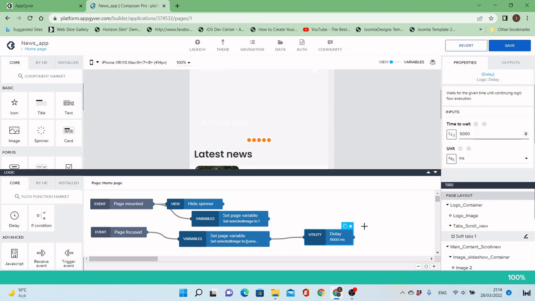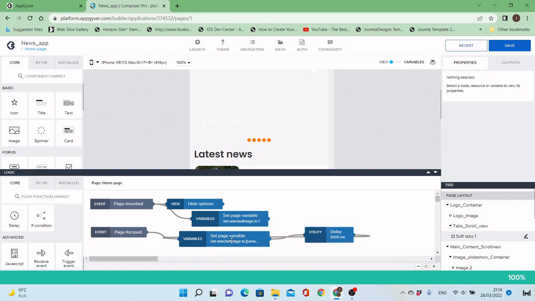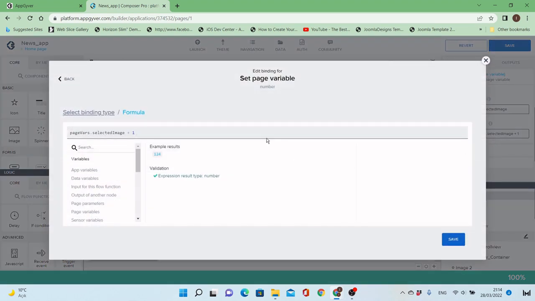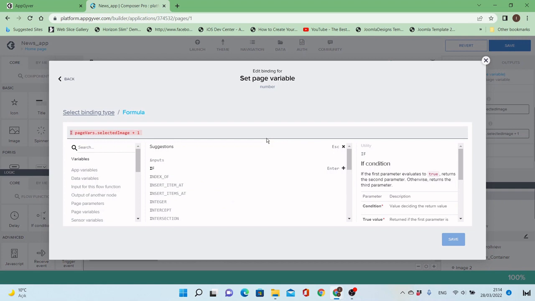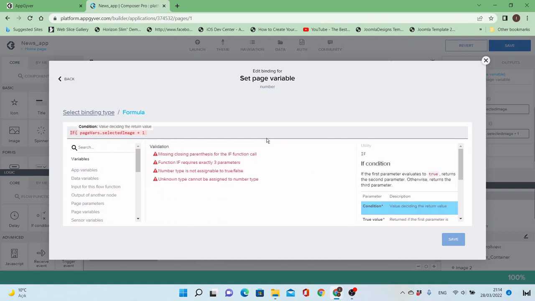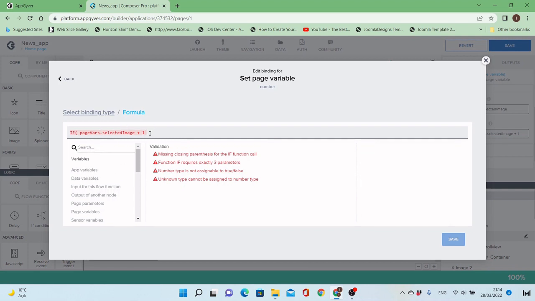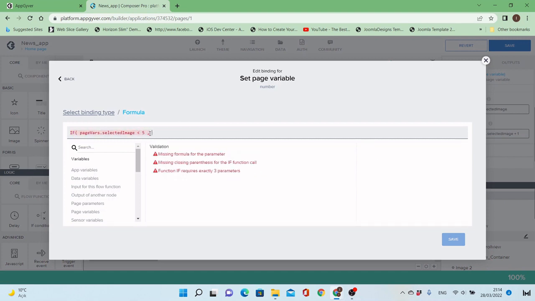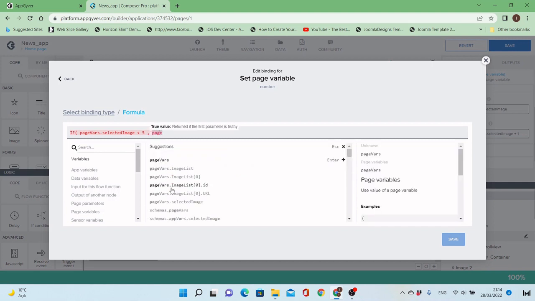And then reset the variable again. So if this variable is less than 5, it will be added by 1.